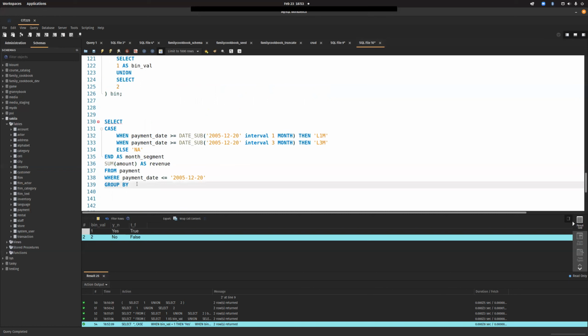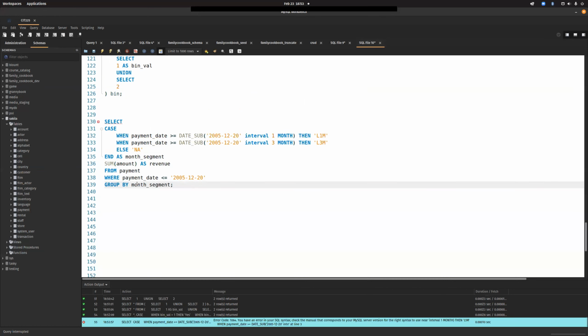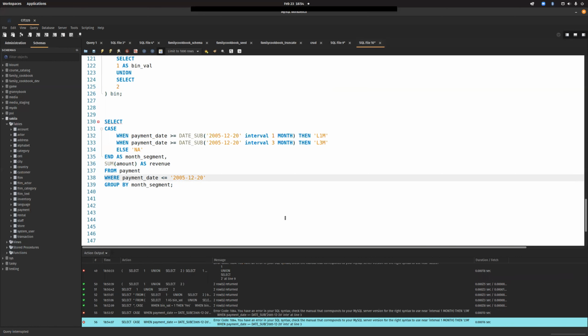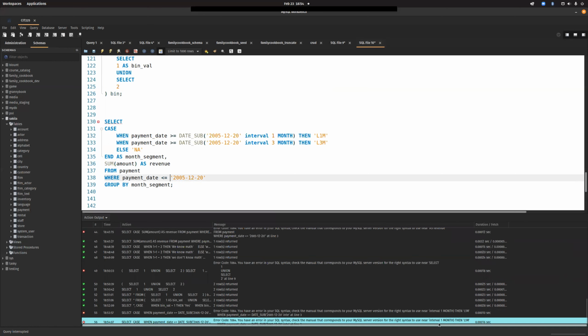Just to show you that, we can run this and see what we have here. Interval 1 month.